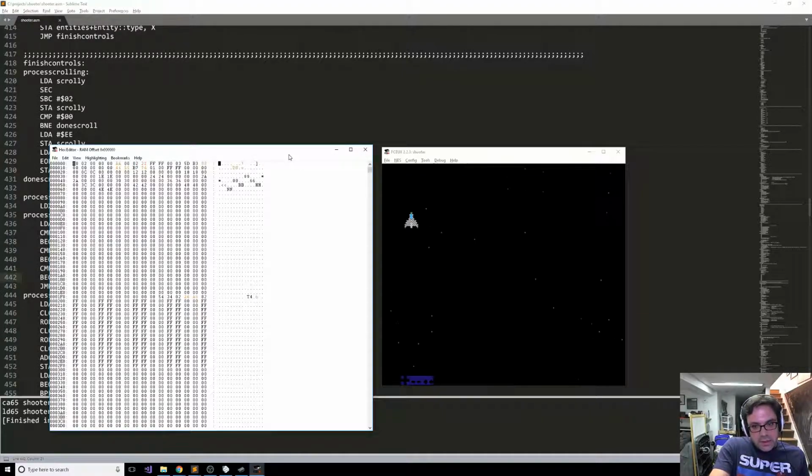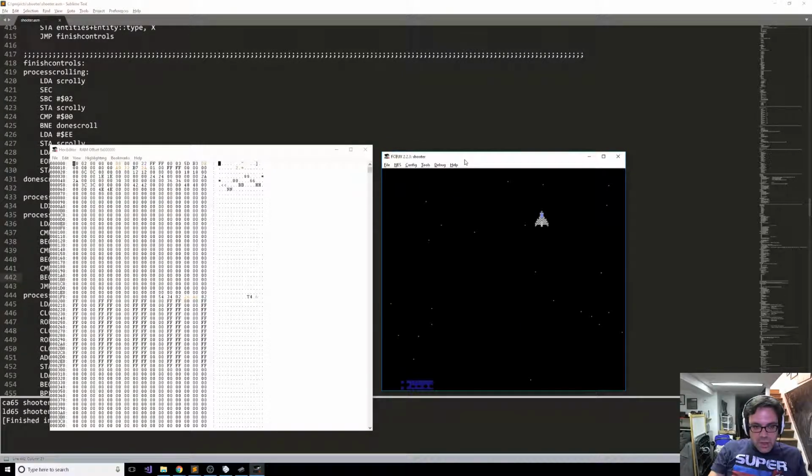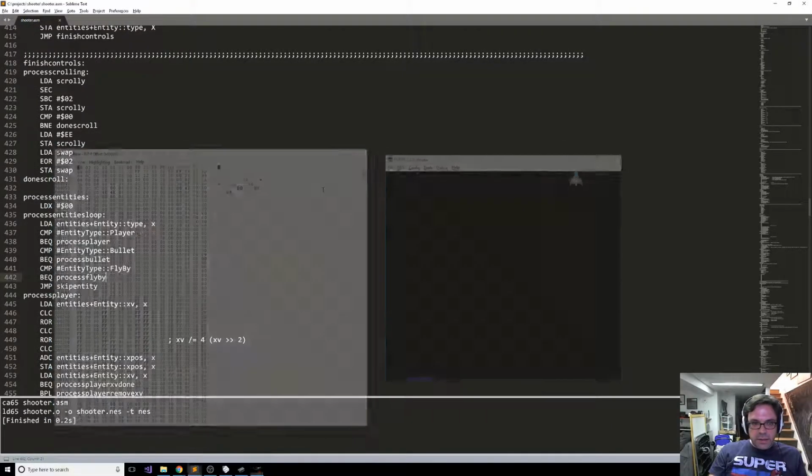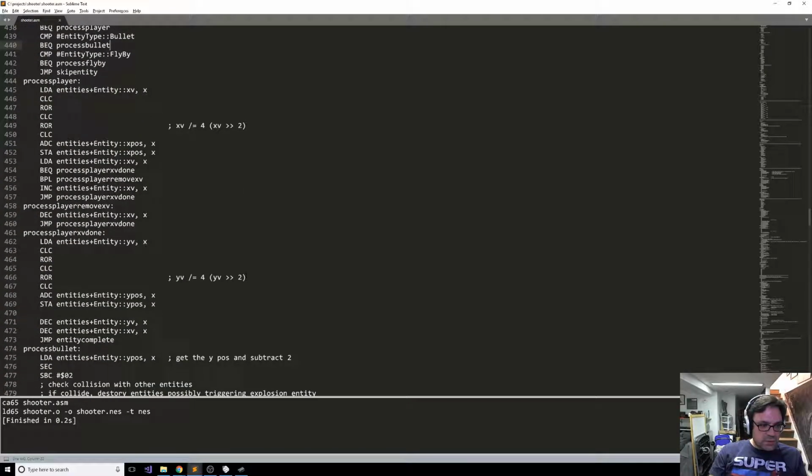I am making a shooter for the original NES, and I'm doing that to learn how to make a game on the NES before I start a larger project, which we will get to once we are feeling good about the way the shooter is working. So you can see that it's totally going bananas right now because of the way that I'm handling the velocity. That was interesting, certainly.